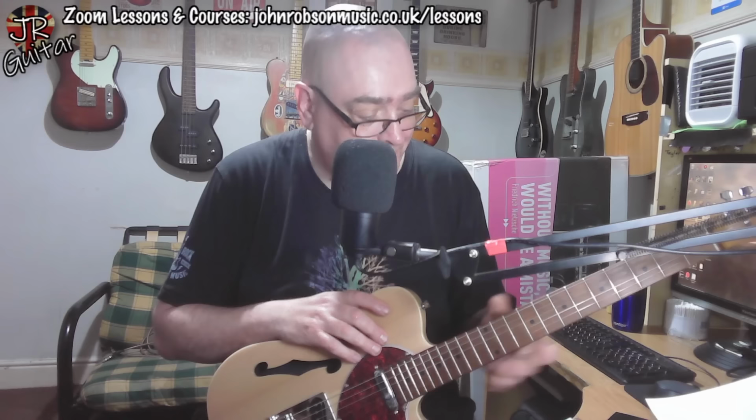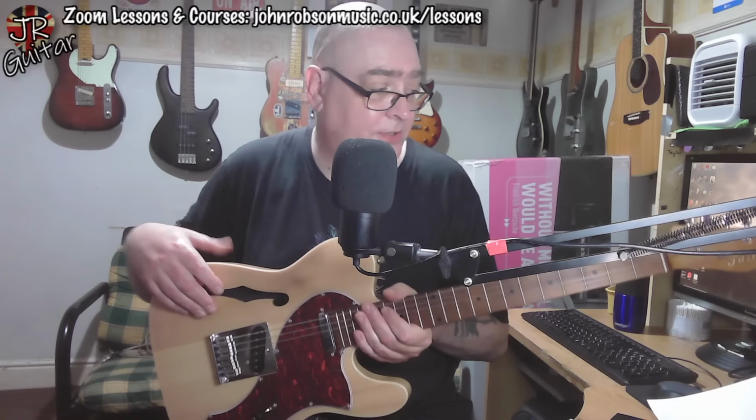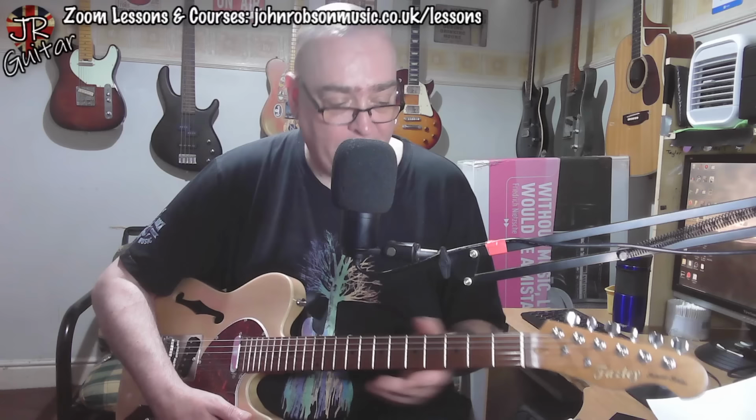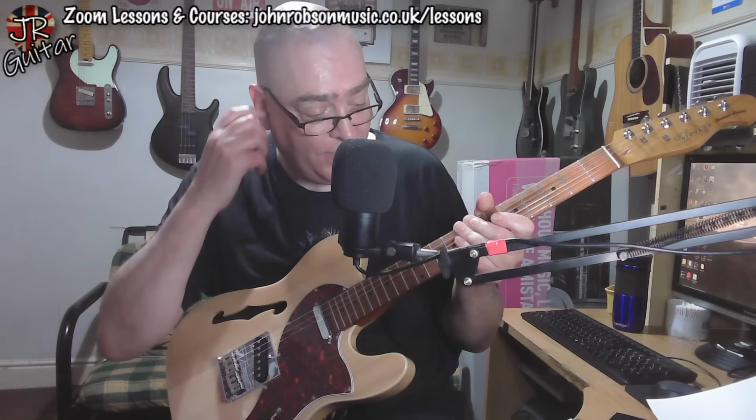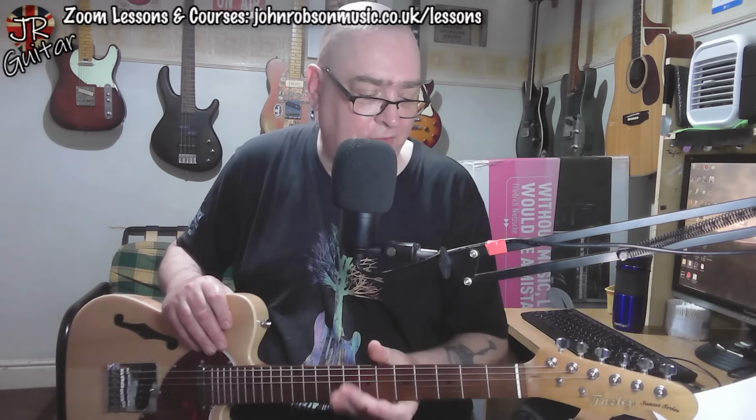I'll put a link to the full spec for this guitar down there as well, but basically the headline figures: we have a chambered poplar body, a roasted maple neck and fretboard, Fazley branded tuners, a Graftech Tusk nut, a Wilkinson bridge, and no information on what the pickups are. I literally do not know, but they sounded okay in that little demo there. So far under £200, you know, roasted maple, tusk nut, Wilkinson bridge.